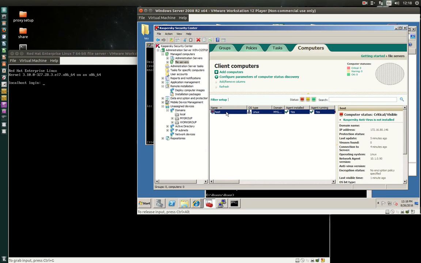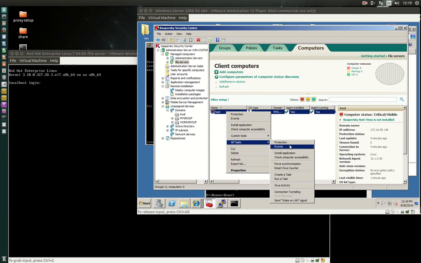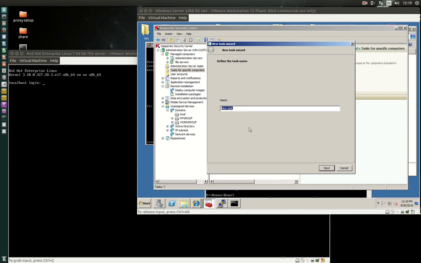We'll right click on our computer, we go to all tasks, create a task, and we'll call it something relevant to deploying the antivirus remotely.